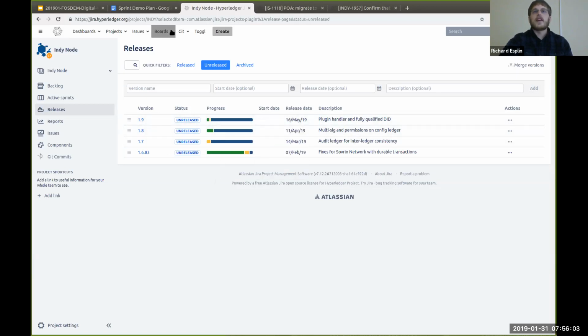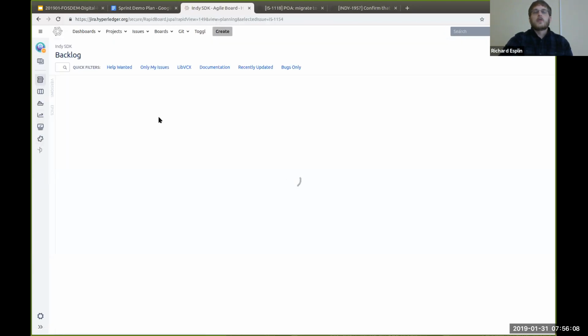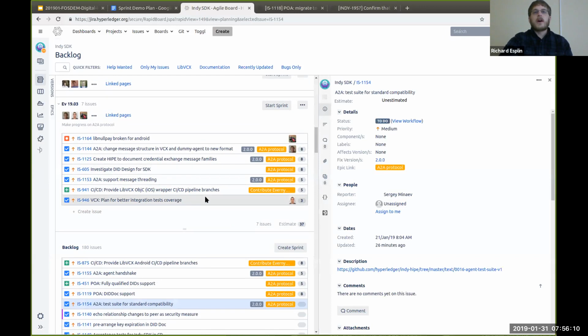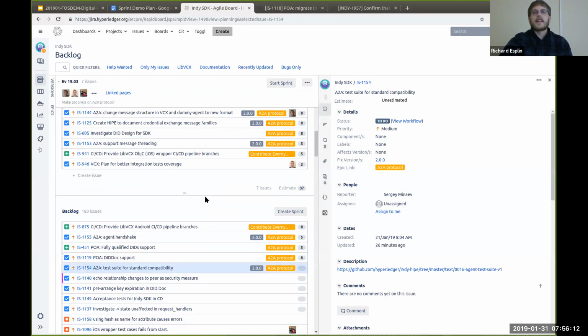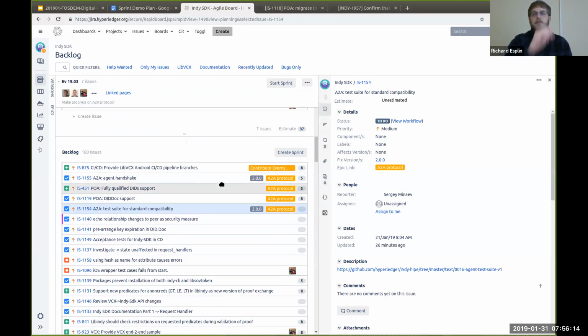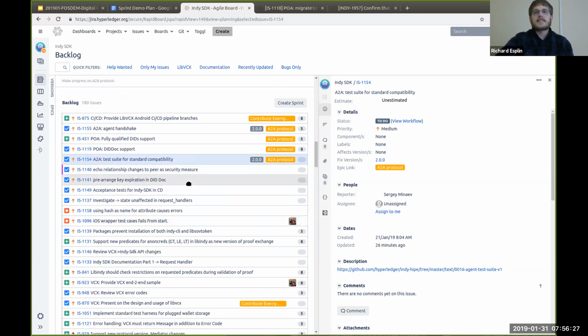So on the SDK side, we are all about agent compatibility. So we're working on that this sprint, probably the next sprint as well. There is a sovereign agent connectathon in mid-February that we're going to be attending. Half our team will be there. So the next sprint is going to be smaller. Once that's done, then we're back to improving the VCX library.